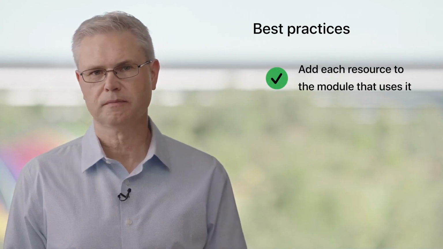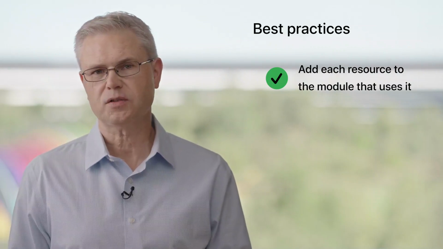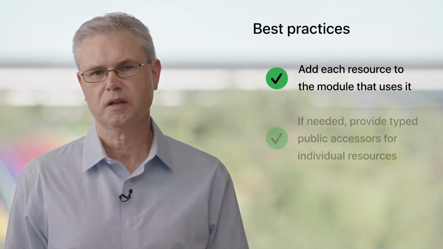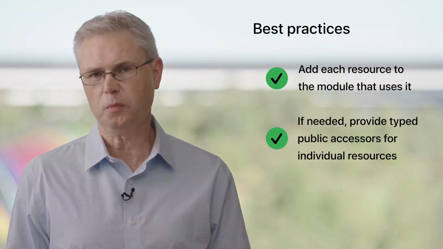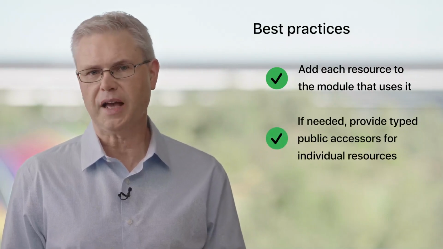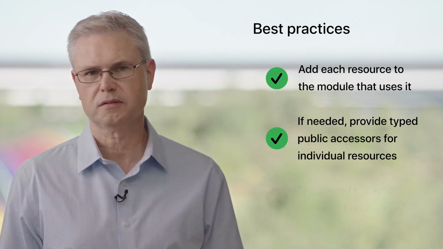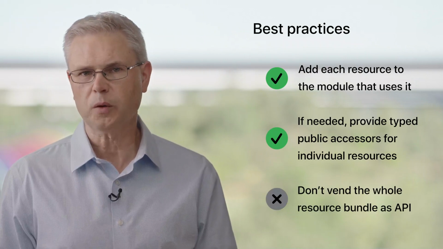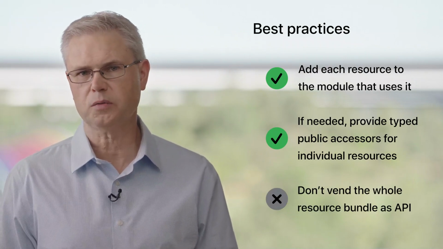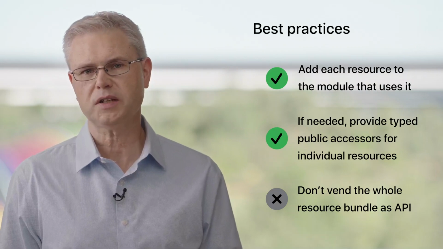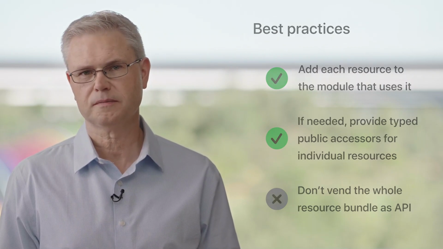When adding a resource to a package, you should add it to the target for the code module that uses it. The resource bundle accessor is only visible to the code that's in the same module as the resources. If you need to provide resources to other modules, it's best to do so by adding specific typed accessors that vend the individual resources. It's generally not recommended to vend the whole resource bundle to other modules because that would create an external dependency on the specific names of resources.